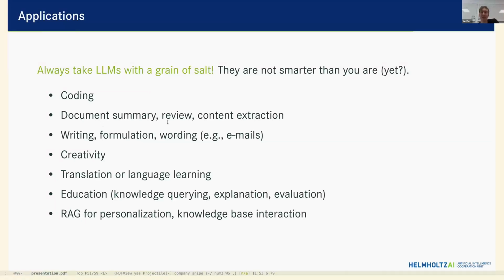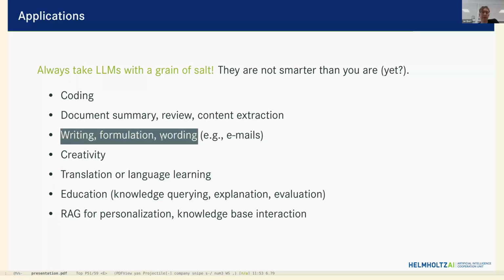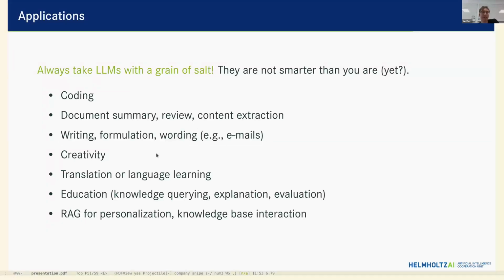You can summarize, review documents that you are writing on. Or you can extract certain things. Maybe you remember, oh, I read this one thing somewhere, but I can't put my finger on it. Maybe the large language model could retrieve it for you. It can help with writing, for example, to formulate better or to find better wording for your emails. It can help in creative tasks. You can ask it to think of something for you, maybe just as a prompt for you yourself to continue a story. You can use it for translation or even language learning.